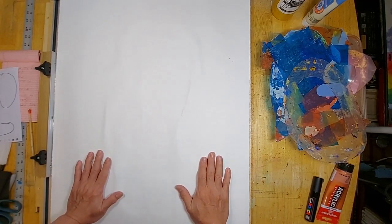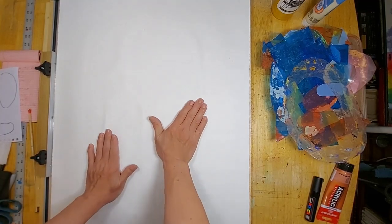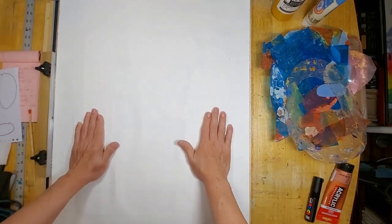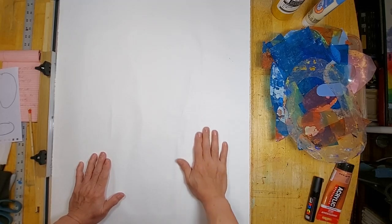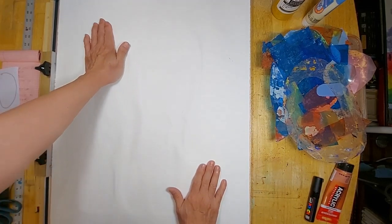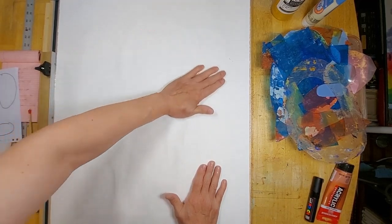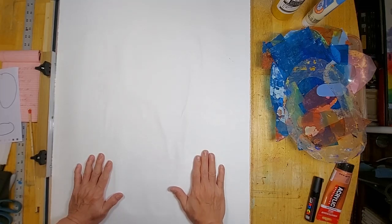And since there's a lot of moisture involved with the paint, you cannot help but have the paper buckle a little bit because it's absorbing the water content. Okay, I will leave this for 5 minutes and I will be right back.